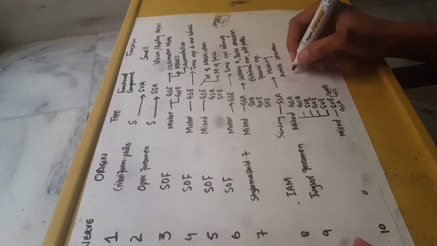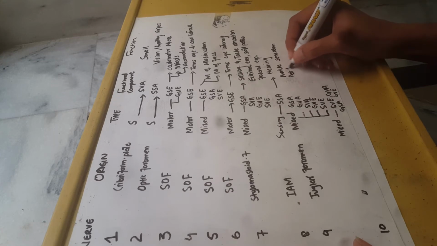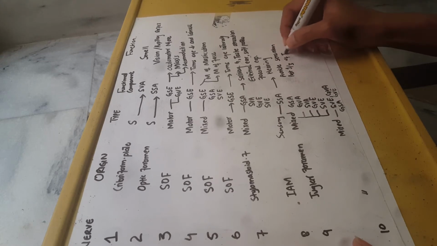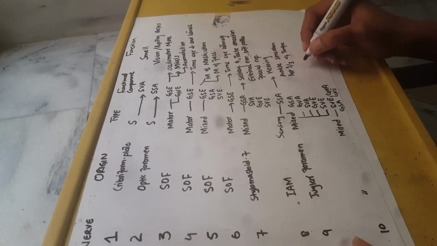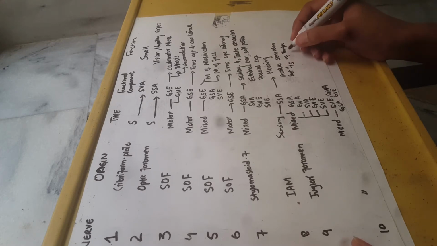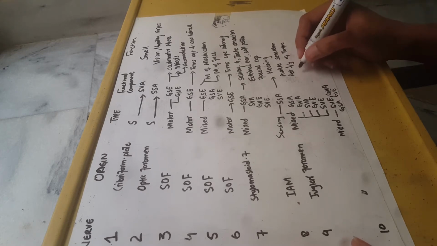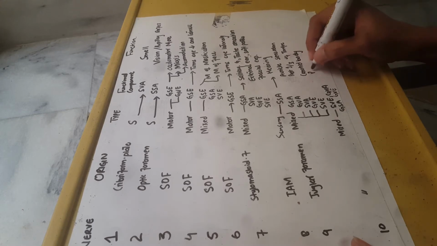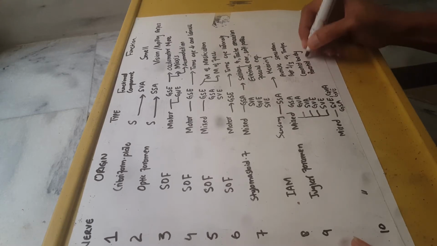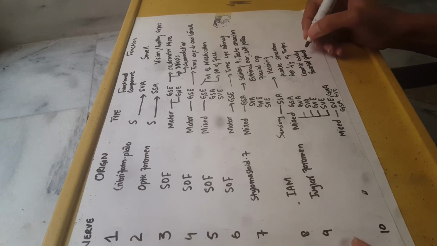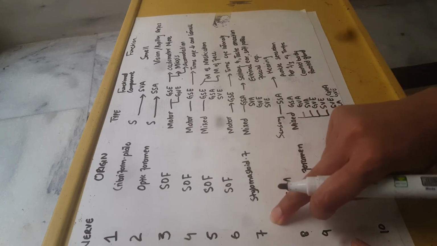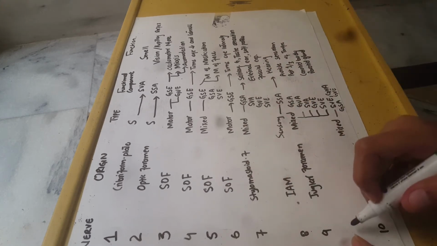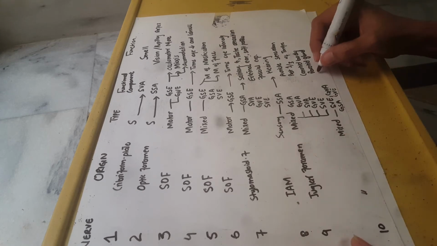Then it is also supplying the posterior one third of the tongue, giving taste sensation to the posterior one third of the tongue, and it is also carrying oxygen and carbon dioxide monitoring in the body by supplying the carotid body. Then it is also supplying parasympathetic fibers to the parotid gland. All glands of the face are supplied by the facial nerve except the parotid gland, which is supplied by the glossopharyngeal nerve. It also supplies the muscle stylopharyngeus.